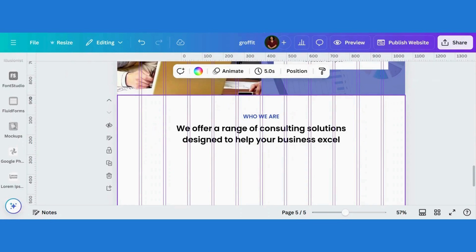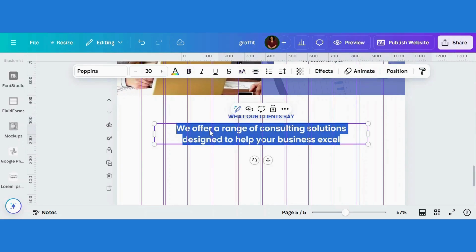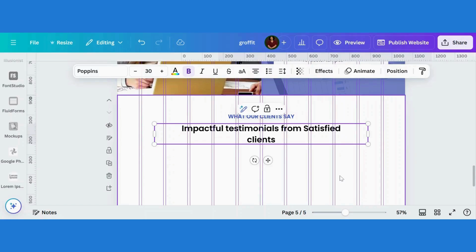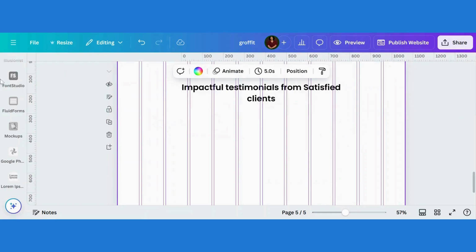Then change the content to what our clients say. We also change the other one. So this is where you put the testimonials from your clients, what your clients say about your business. So this is the page for it.